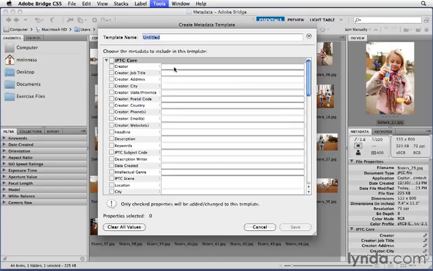So in this particular series of images, these were done by just an unbelievably talented photographer. His name is Nick Onken. So I'm going to go ahead and add his name to this template. And we'll go ahead and call this template Nick Onken. And his title, of course, is photographer. And we're going to add his website address in here. If you haven't heard of Nick before, go to his website and check out his work. It's very inspirational. It might give you some creative inspiration there. It's just nickonken.com. Great. So we've added these base fields of information that we want in our template.